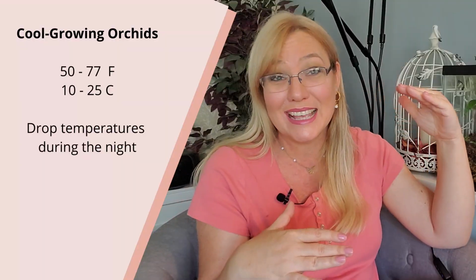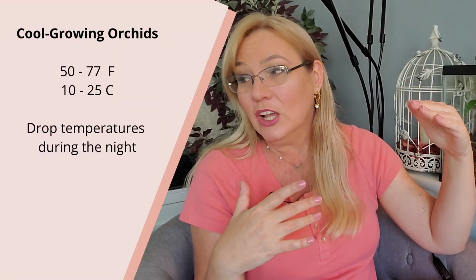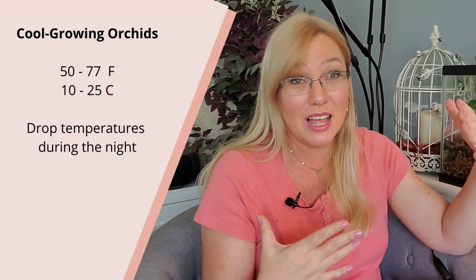And you're so high up in the mountain that your temperatures are going to drop. So even though you're in an equatorial part of the world, you're high up, and those temperatures are going to be from 50 to 77 Fahrenheit, or 10 to 25 degrees Celsius. Now that's another reason I cannot grow my Dracula orchids with the rest of my orchids. I had to build this setup, which is what I love to do.